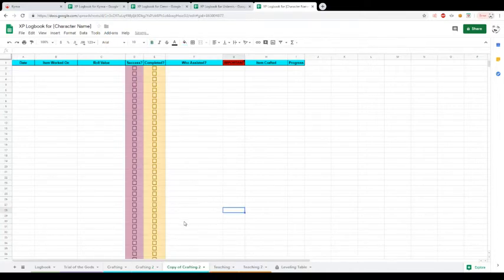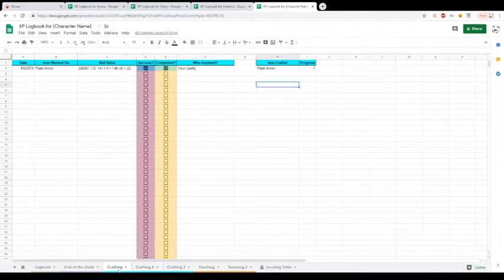This will make a new exact copy of Crafting 2, named copy of Crafting 2, so that you have a blank sheet to fill out. If you want, you can rename this to Crafting 3, and then you are free to fill out your Crafting 2. The reason that this is suggested is so you can always have a blank sheet in case you need it.